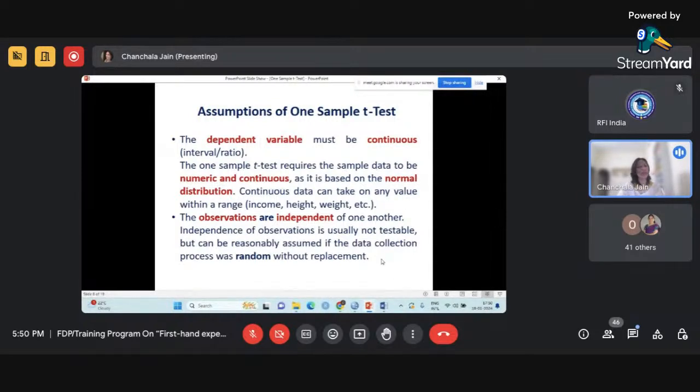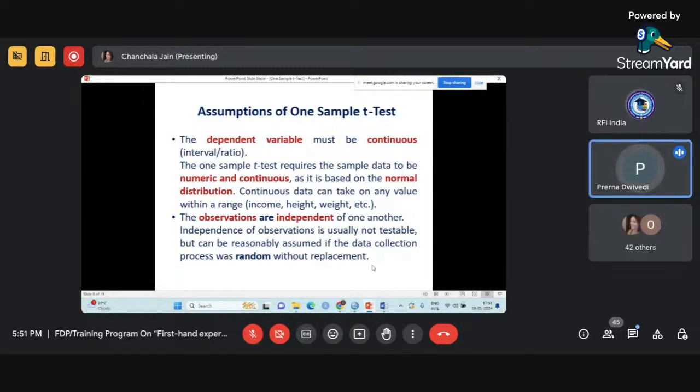Here we do not need to apply any kind of statistics, right? Only by paying attention to the data, we can understand whether the data is following these two things or not. And in case of the second assumption, we have to be very cautious while collecting the data, that we should collect the data from one person only once, right? So that way these two assumptions we can easily check from the data itself, right? I hope these two are clear. May I move ahead for the next?